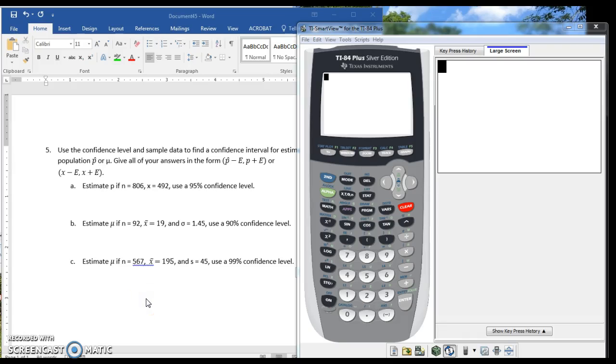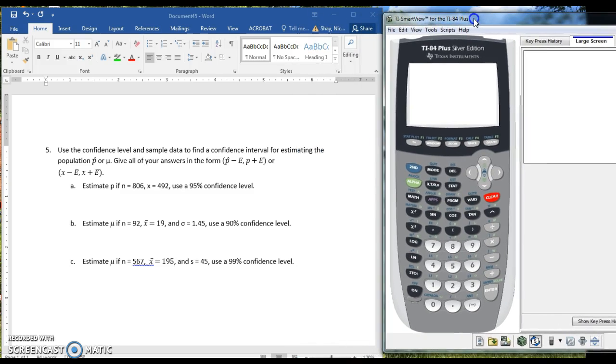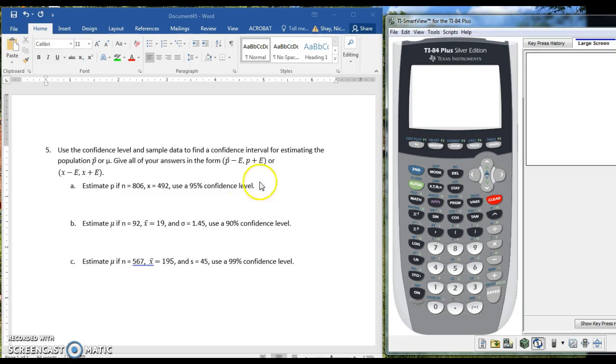All right, welcome everybody. I want to take a second to summarize Chapter 7 using 3 pretty simple problems. Now, they're not all going to be this easily broken down. A lot of times they're going to be contextual, there's going to be other words and stuff like that, but I'm going to highlight the different things going on here and when we're going to use which process, and also how to use the calculator to get these answers. If we understand which calculator operation to use, this shouldn't be too bad.